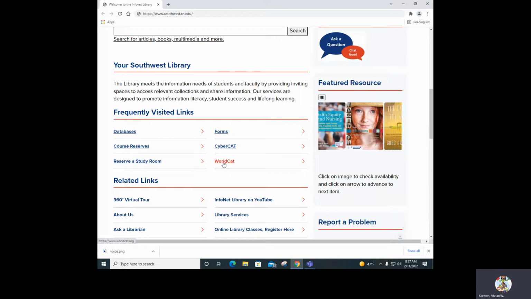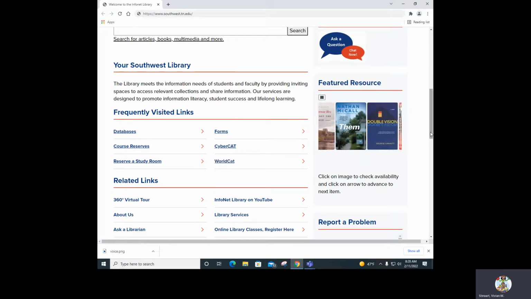So in the event they were searching for a book, and Southwest did not have it, they could use WorldCat to find out if another library in the city may actually have it. Or they could find out if a library in another state may have it. And through the use of interlibrary loans, we could try to borrow the materials and have it sent here for them. And if they are very curious, they can find out if a library in another country actually has that particular item. So WorldCat will give a global view of various holdings.